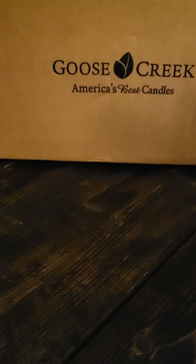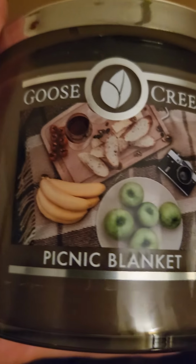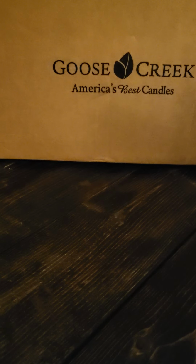So now that I had my moment, we're moving on to Picnic Blanket. It's cute, right? Now I'm kind of leery on this one. I know a few of you have said it's a little weird, so let's take a smell.